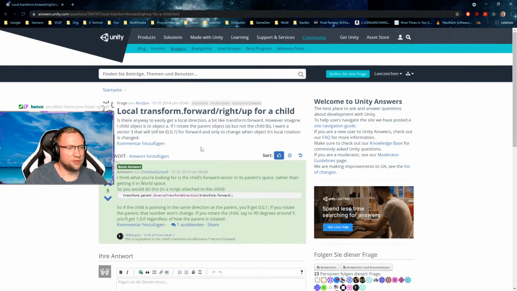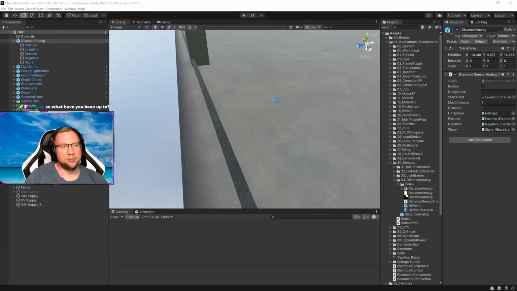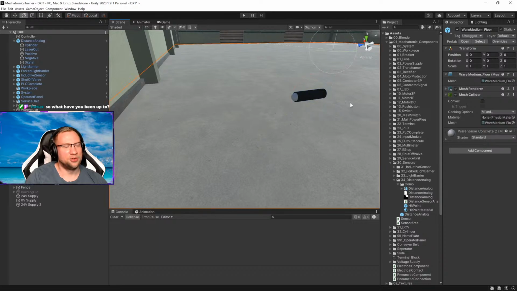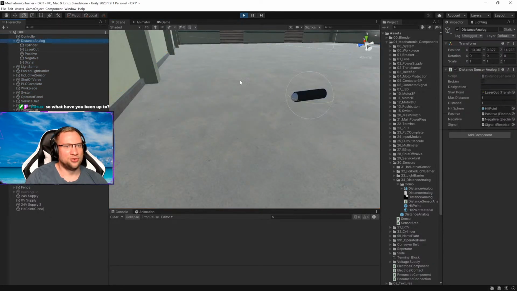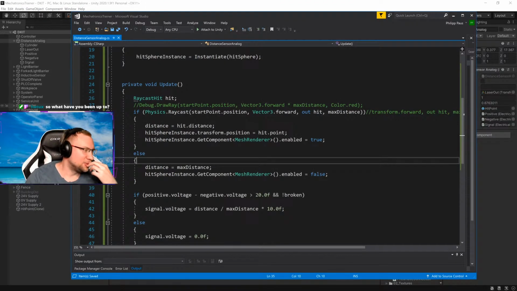What have I been up to? I'll just program a little bit. We're making an analog sensor right now. We're making an analog distance sensor. I'm pretty much done. The only problem with this analog distance sensor is that if I rotate it, it does not rotate the ray that's getting out there. Like right now, it should now shoot almost up, but it doesn't. It shoots left. Which, yeah, that's what I've programmed in, but that's what I want to change.